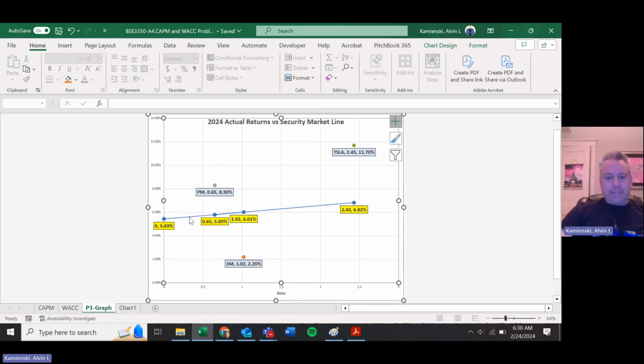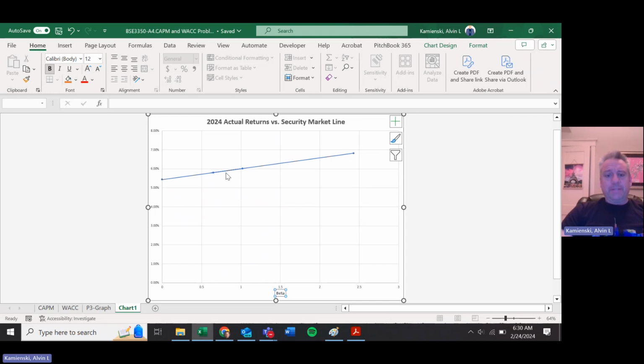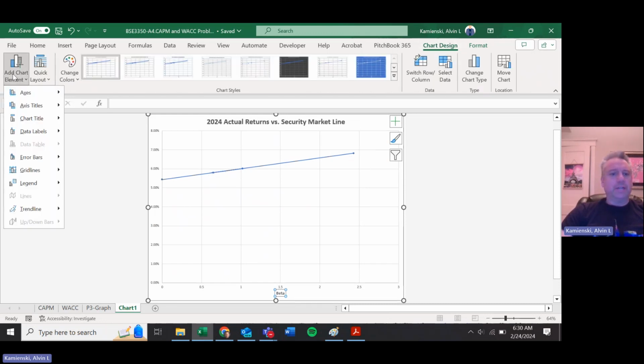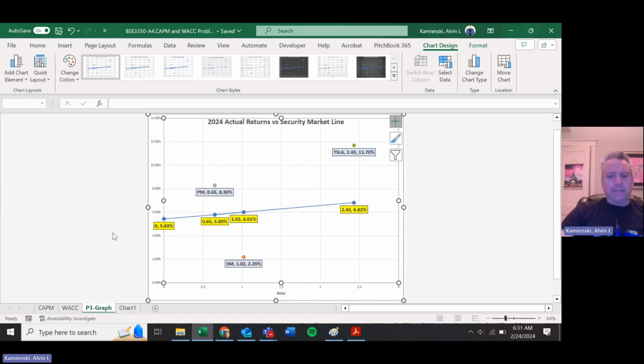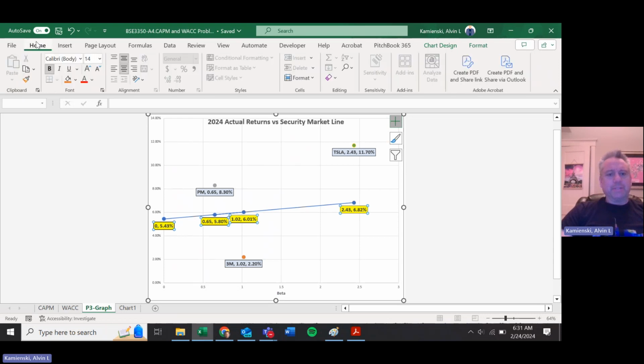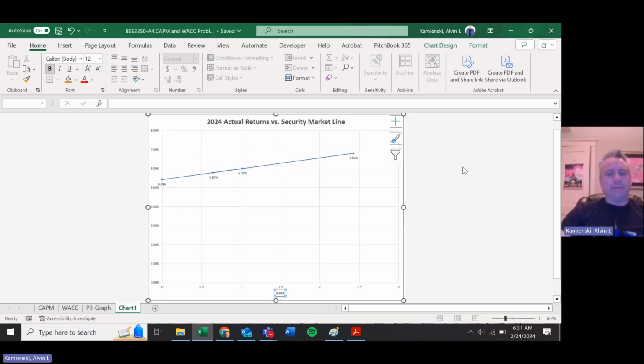Looks like next what we need to get in here is some nice data labels. So let's make sure that we're on the graph, chart design, add chart element, data labels. And I think I put these ones below, actually. Yeah, they are. They're sitting below. And then it looks like the data labels have some customizations. They're Calibri body 14 bold, and then they have a yellow fill and a black line around them. So let's see if we can't do all those customizations.